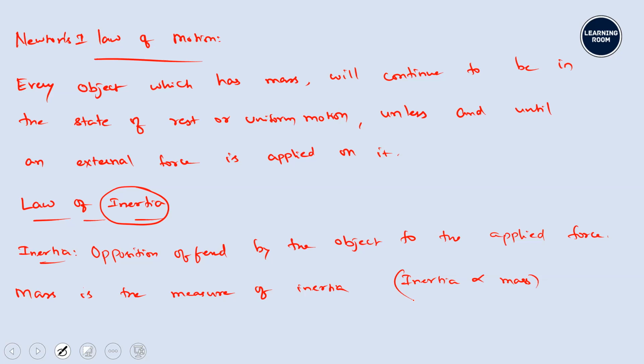Uniform motion means if this object is given a velocity, let's say I've given it a velocity. I say you move and it started moving, right? It moved in such a way that its velocity at every instant of time is only 10 meters per second. So this kind of motion can be considered as uniform motion. What does uniform motion tell us? Velocity of the object is constant, and most importantly, acceleration is zero.